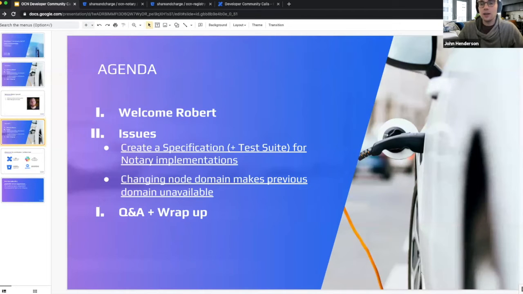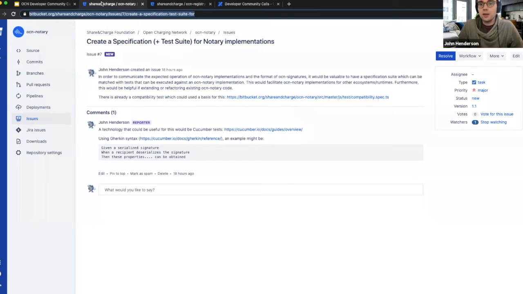A user had inquired about using the OCN notary in a .NET runtime environment, and was wondering if there was a specification that he could use to develop an implementation or otherwise create OCN signatures that could be read by other parties. So I've made this issue coming out of that discussion that we had last month.